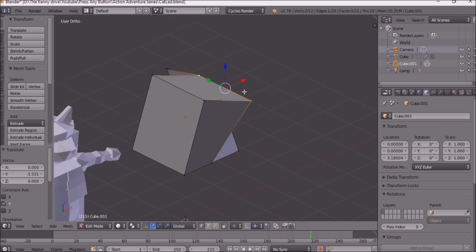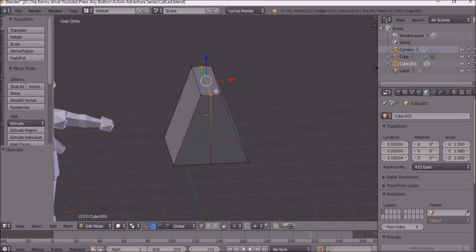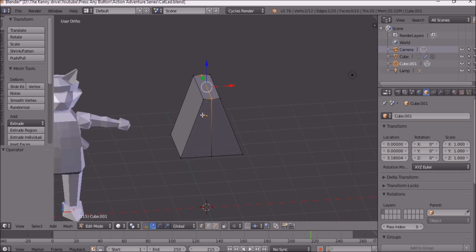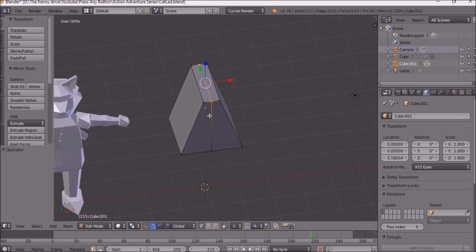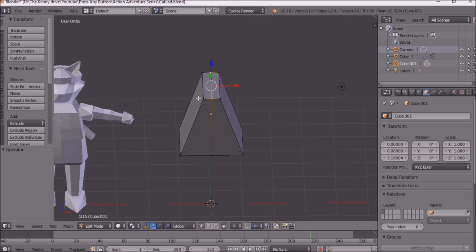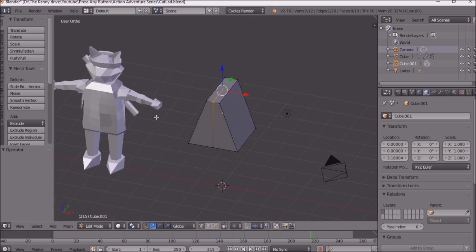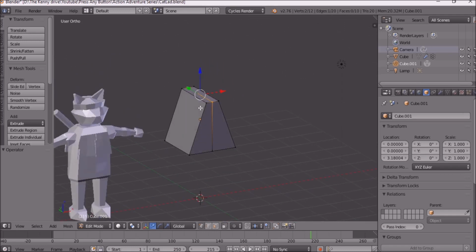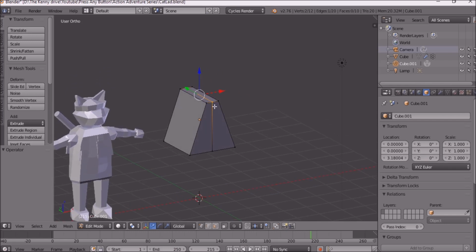I like to think of Blender as really, I mean, it's 3D modeling, but it's kind of like working with clay in a digital realm. You have all of these options and you have all of these things that are placed in front of you, and if you want to make something, you definitely can. You just need to know what tools you need to use for that.